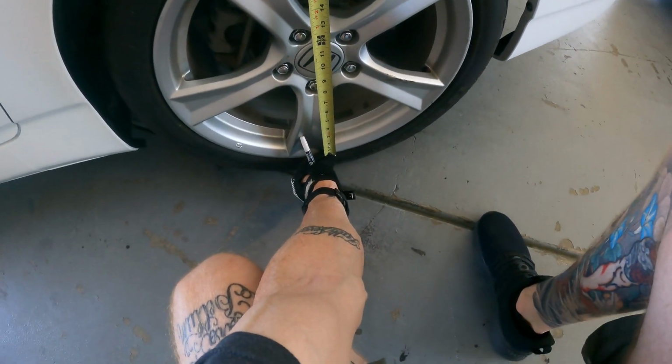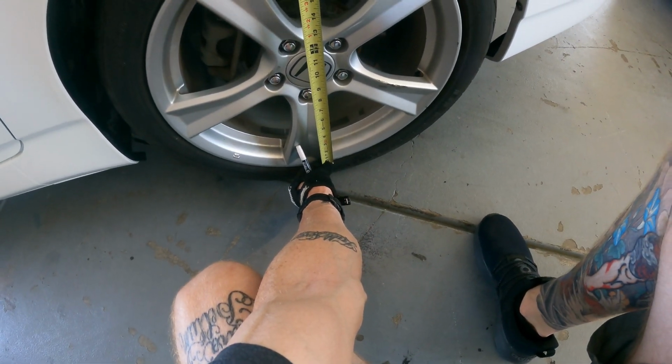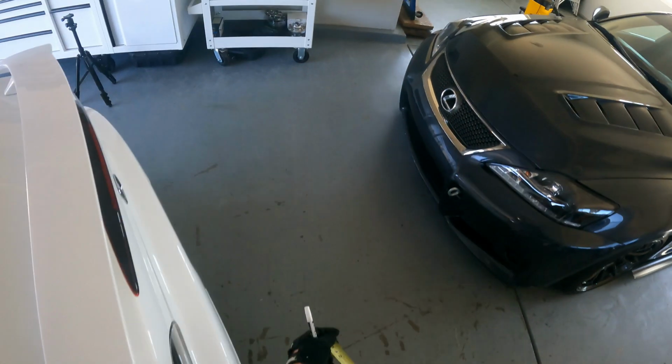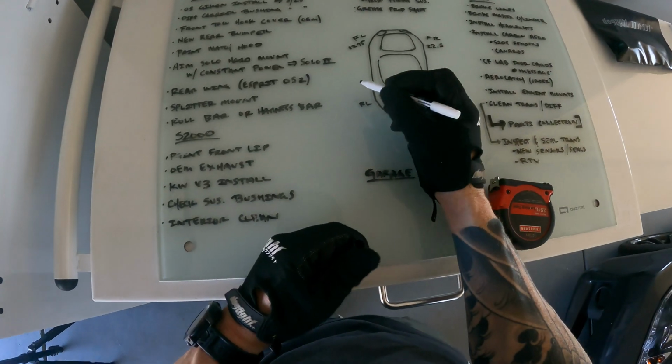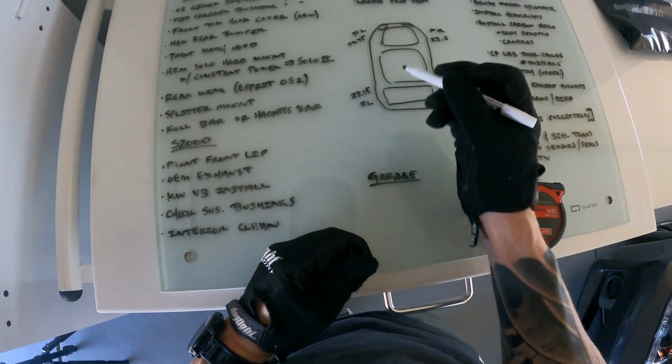Now that we have some base measurements, I can get the car in the air and adjust the ride height accordingly. I don't want this car to sit too low, but I do want it to look a little bit more sporty and give it that OE plus sort of look.